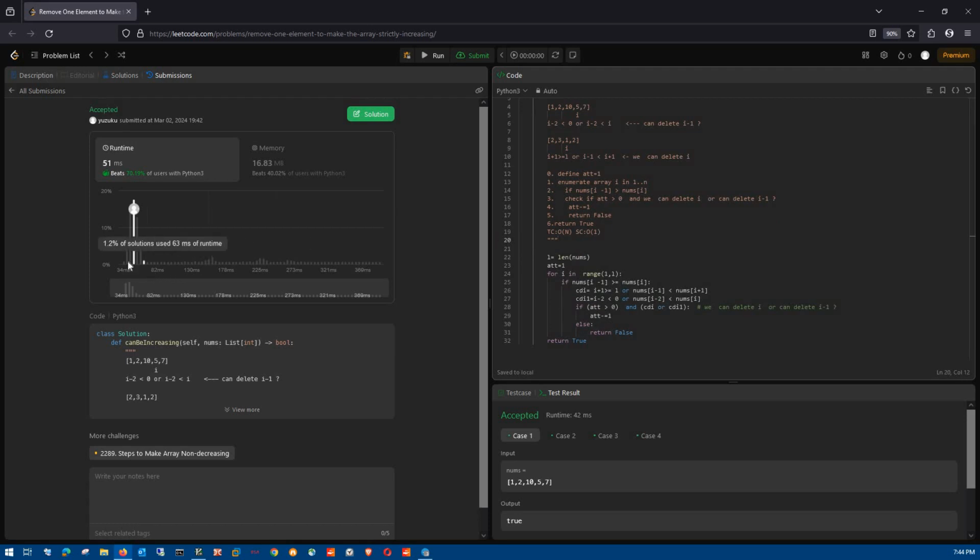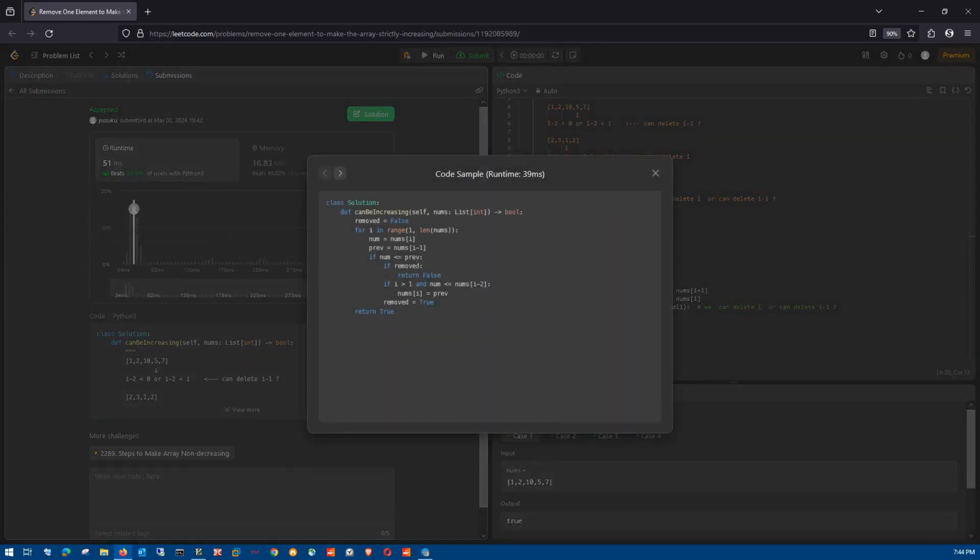We're just going through that. Oh, this one is similar to mine. But they are also using 2 pointers. And they said removed, yeah, okay. So they don't have attempts, but similar. It's totally like mine.